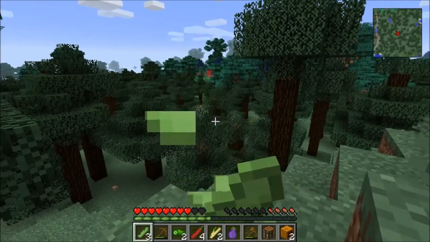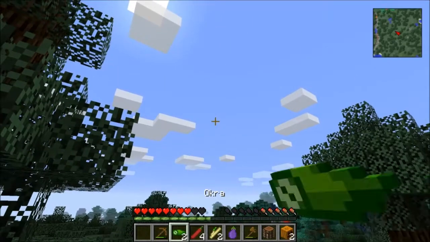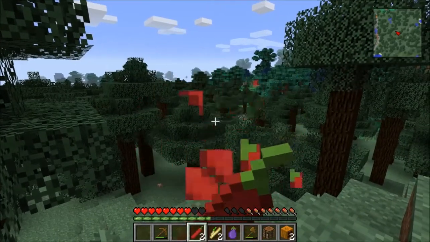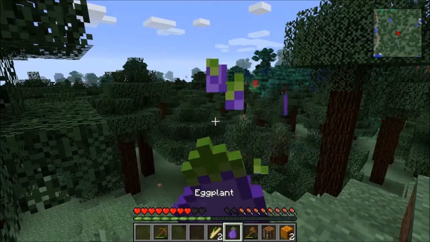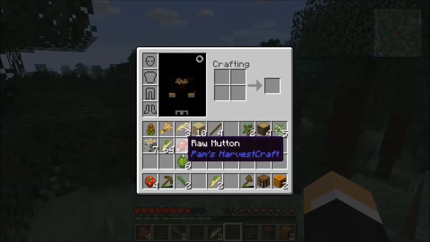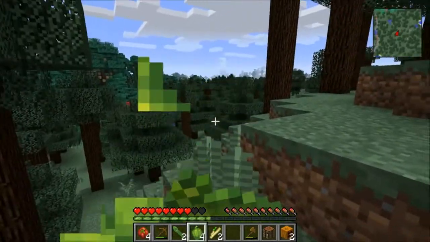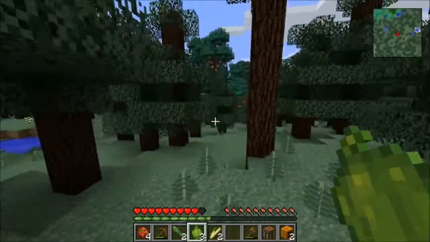We need to eat. I have a feeling that our first night's going to be spent underground. Once we've finished eating our snow peas. As if we can eat this with impunity. What else do we have? We'll eat tomatoes, capsicum. Right. So we've got enough wool to make a bed.